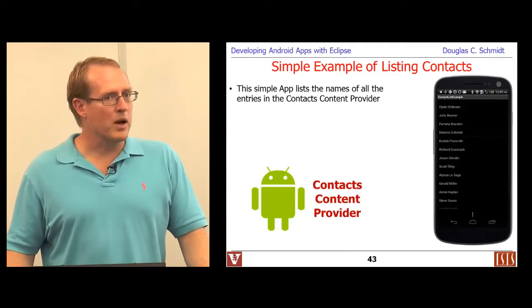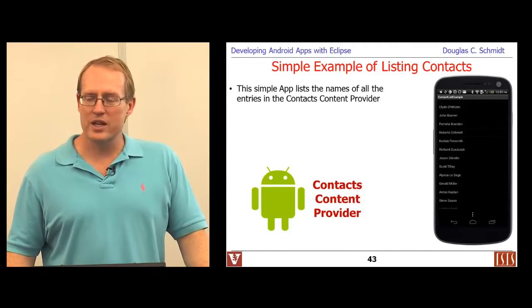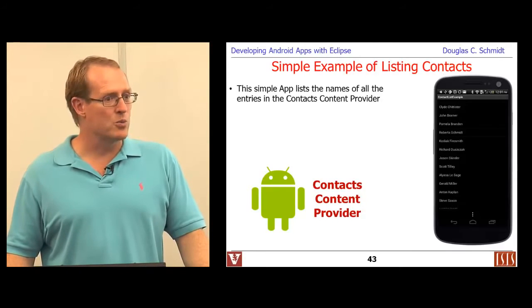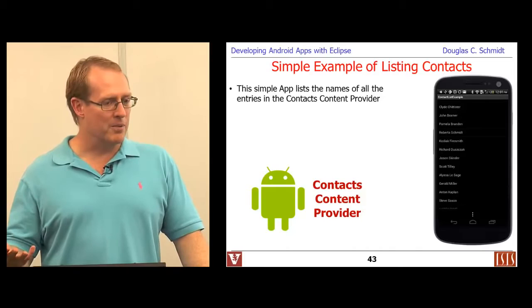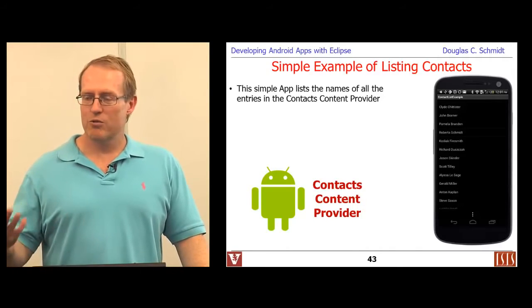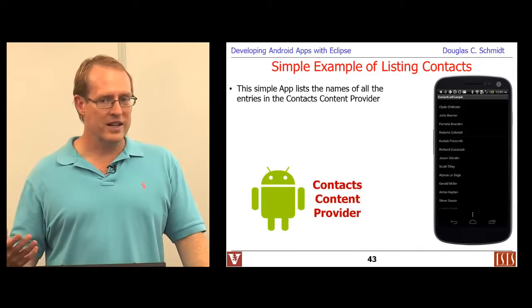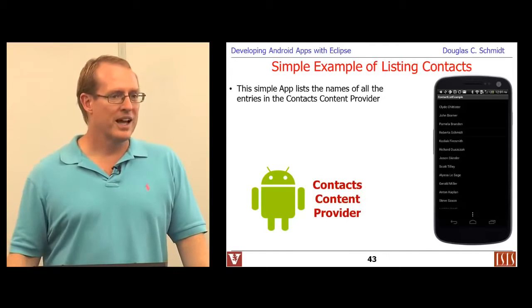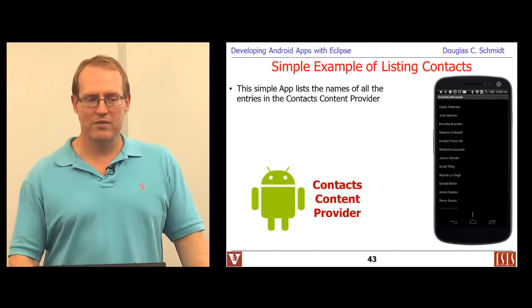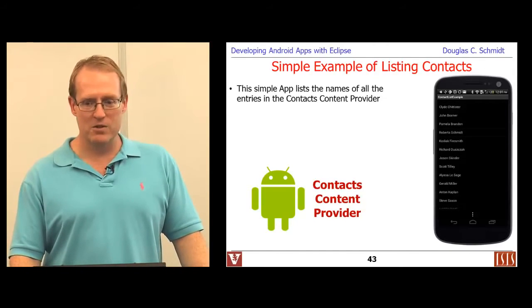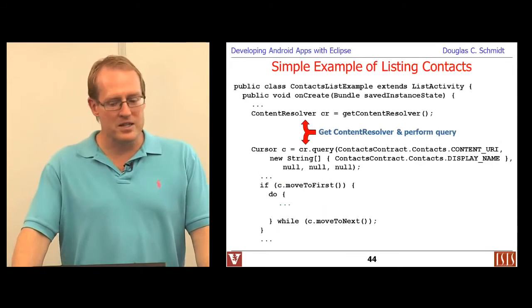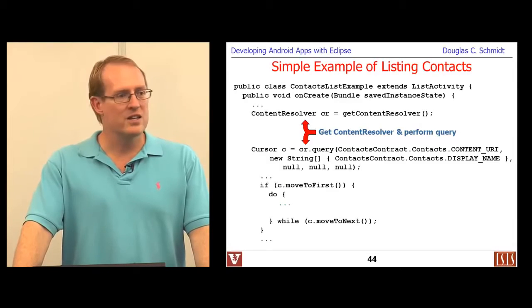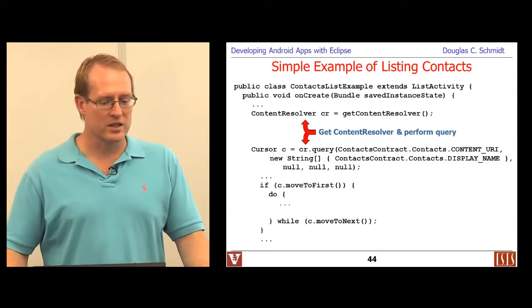So let's take a look at some ways you might program all this stuff using Android from an end user perspective or an end activity perspective. And this is a very, very simple application. It's just going to go in and read all the contents that you have in your contacts and then just throw them up as a giant array list view that lists all these things. So here's the contacts list example, which is a list activity. So it makes it possible to display things as a list.